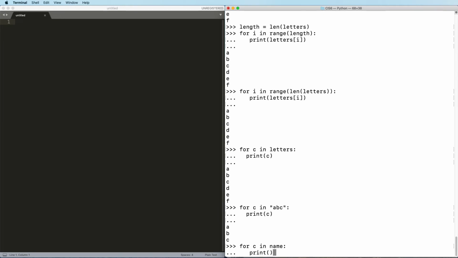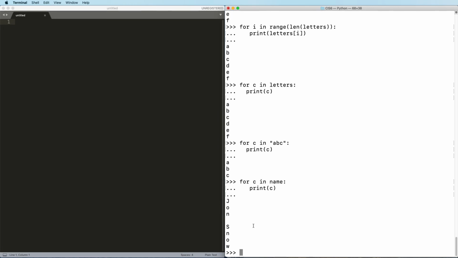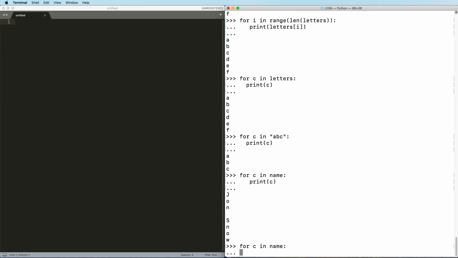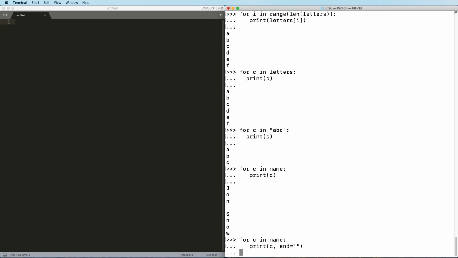Then I can print. This time I'm going to do it a little bit differently. What I'm going to do is print c. We could do this. Let's do it first. I'll get Jon Snow, but I can do one more thing. It will be a little bit different this time. I can say print c and end with an empty string. So here's what will happen now.